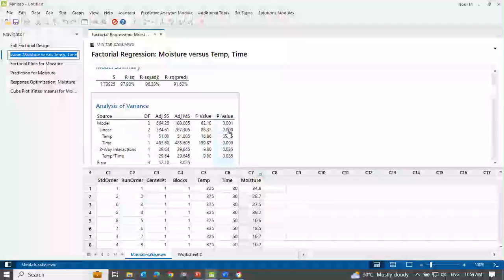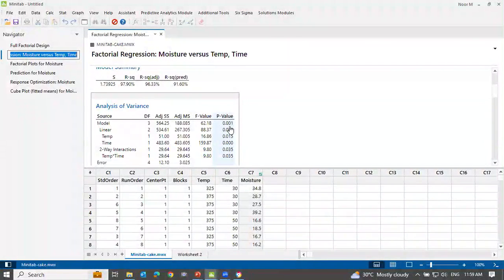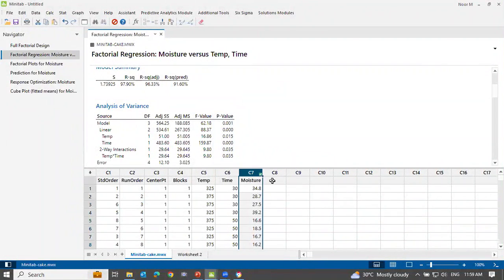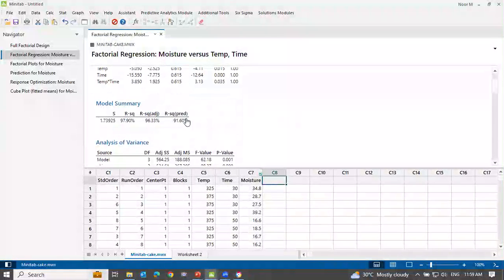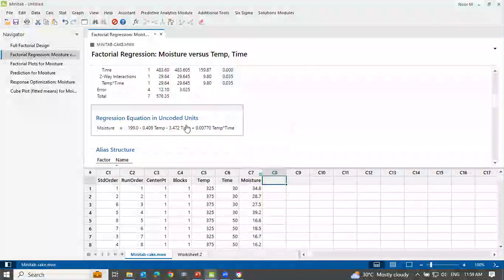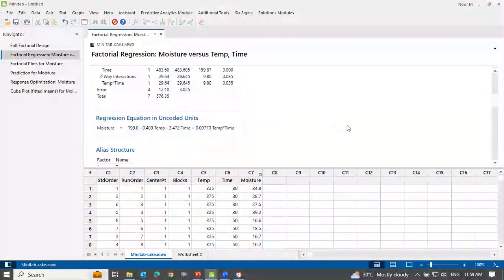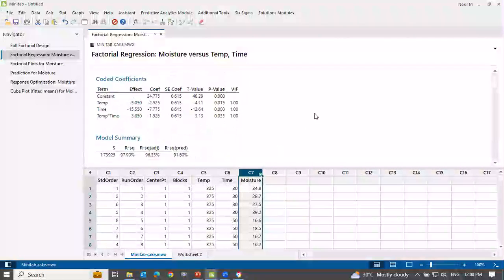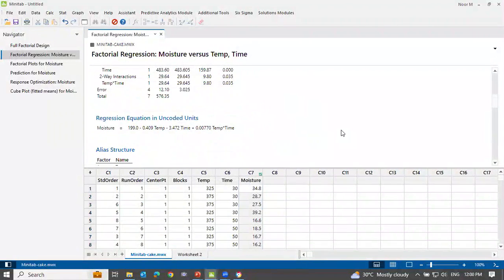But if your response is some attribute, they will use a different measurement, deviance. They do not use the straight line, they will use logistic regression, so it will be different in this case. But for this case study, our response is y, which is continuous.